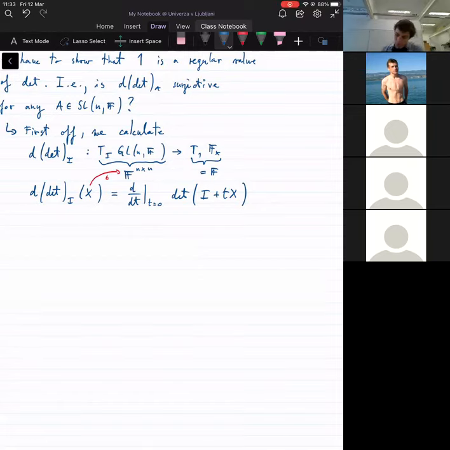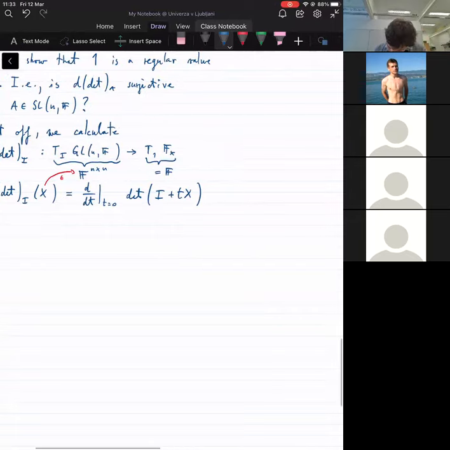So we have to somehow be sneaky now and determine the derivative of the determinant. That's something that you may or may not have seen in your life, but I think this is one of the most important applications of this analysis on manifolds language. So we're going to take this expression and start thinking about how to look at the determinant map in order to come to this derivative.